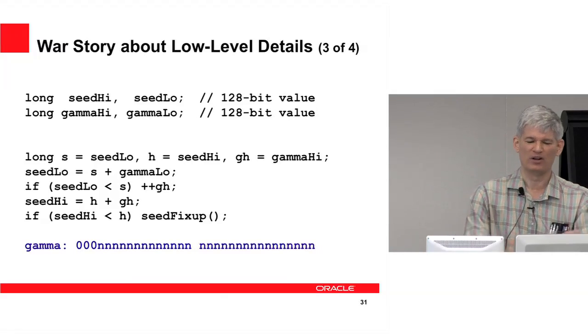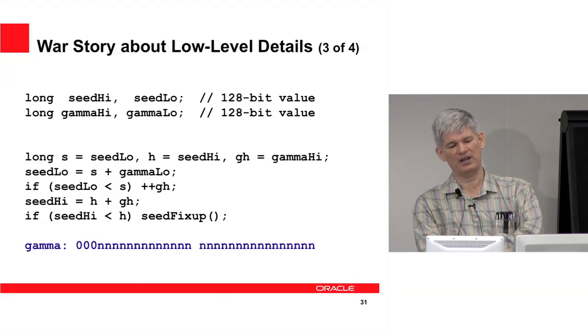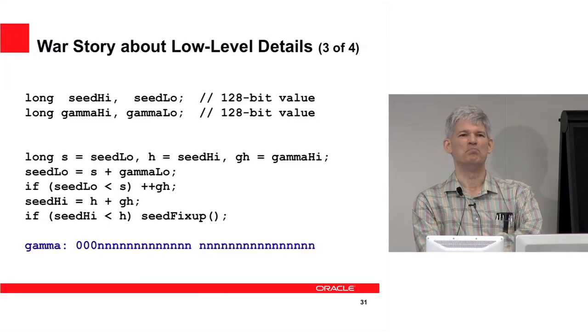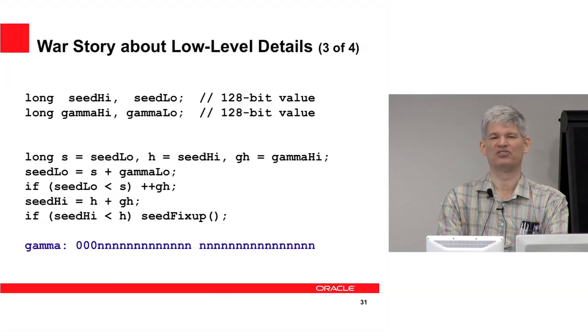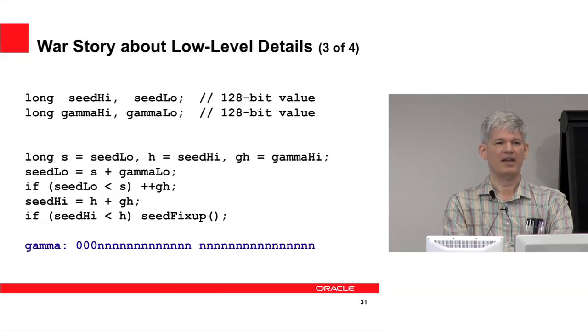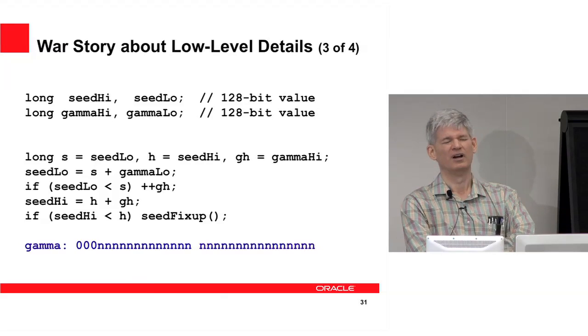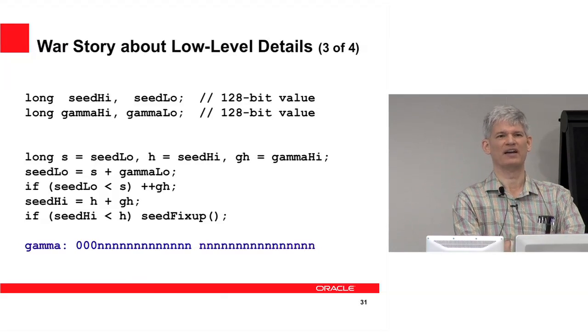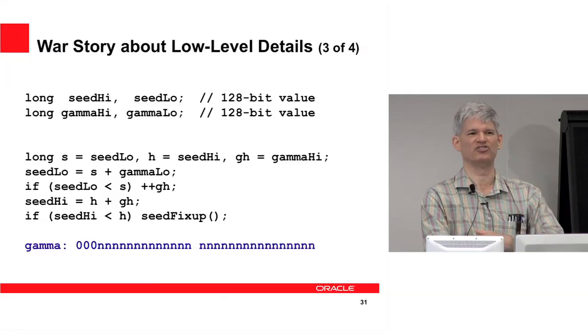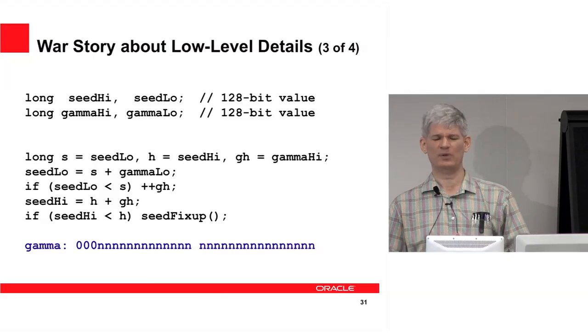So it turns out we've got some wiggle room in our choice of gammas here for this particular application. There's a trade-off between the number of significant bits in the gamma constant, that is the number of bits that are allowed to be 0 and 1, and the mathematical quality of the random numbers. And working at the 64-bit level, we really can't afford to give up any bits for that purpose. We're just about at the hairy edge of what's reasonable. In fact, the 32-bit version of the algorithm doesn't work at all because that's just too few bits to get the mathematical statistics you want. But up at 128 bits, we can afford to give away a few.